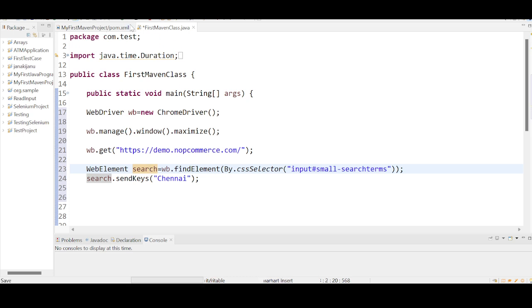Let us run this code. It is running in the background. Eclipse is taking some time to build.